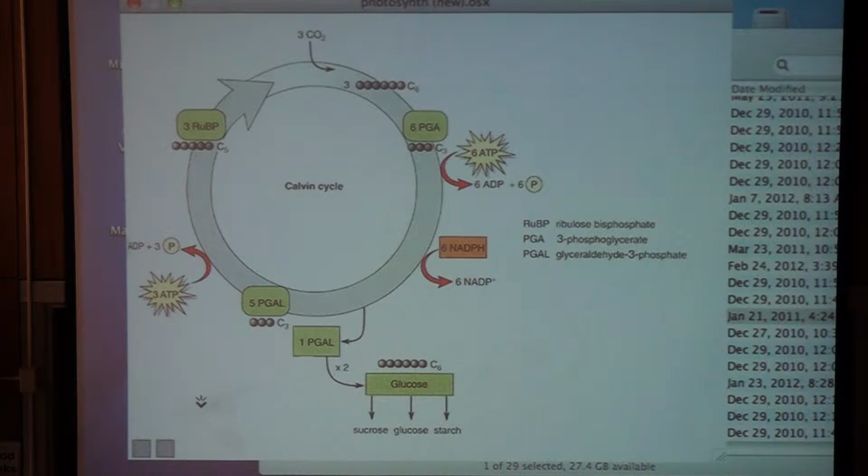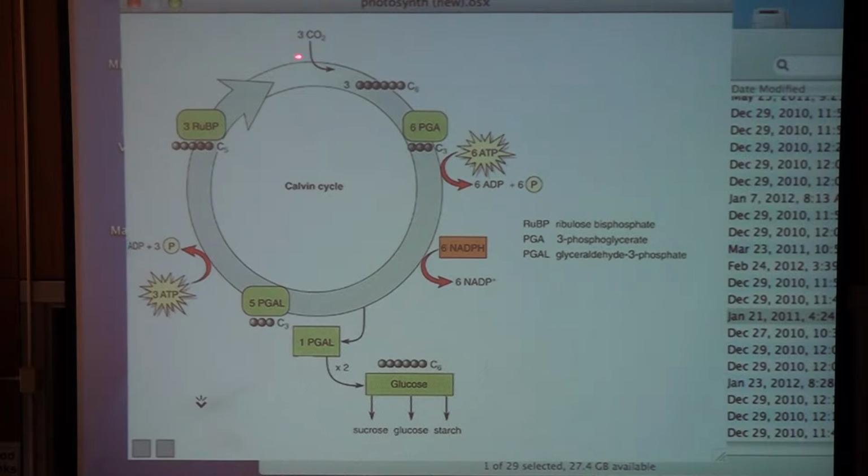So let's go through these molecules real quickly. One of the molecules we'll be working with in the Calvin cycle is called RUBP, and you don't have to know what it stands for, but if you're curious, it's ribulose biphosphate. Ribulose is a type of sugar, and it has 2 phosphates stuck on it, so it's ribulose biphosphate. And it has 5 carbons. It's a 5-carbon molecule. They sometimes use an abbreviation and say it is a C5 molecule, which just means it's an organic molecule that has 5 carbon atoms in it.